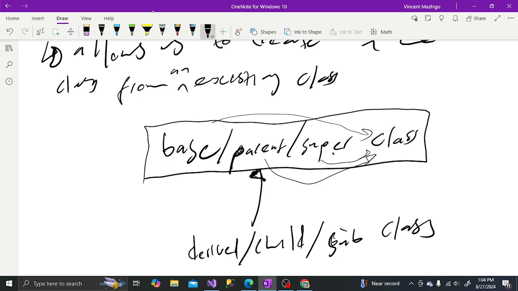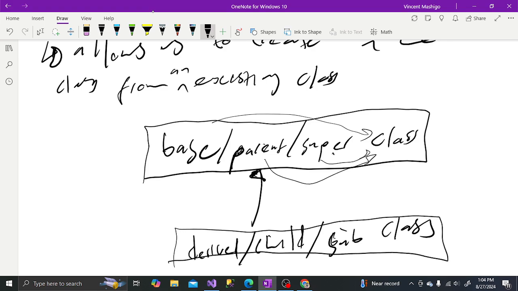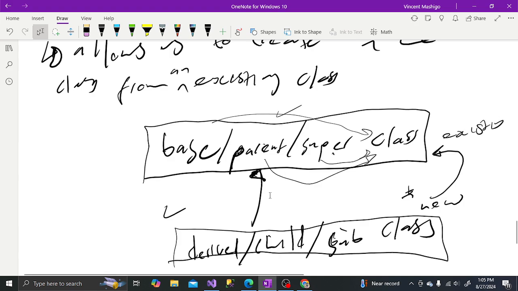Super goes with sub, parent goes with child, derived goes with base. These are the keywords. So you have a parent class, then you have a child class. This is the new class that we are trying to create from an existing class. That's inheritance. It's going to make sense now.